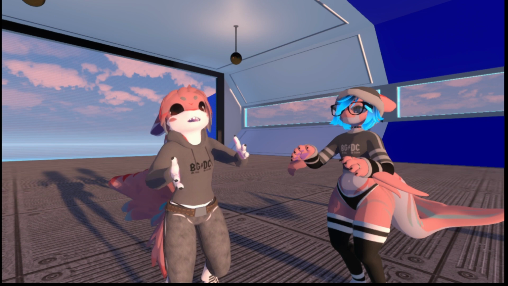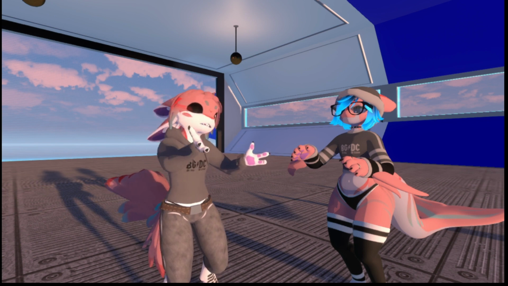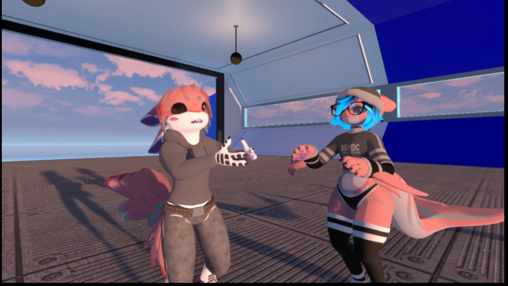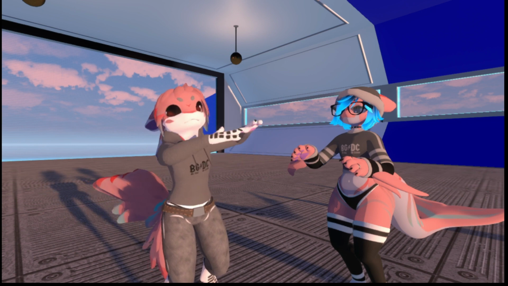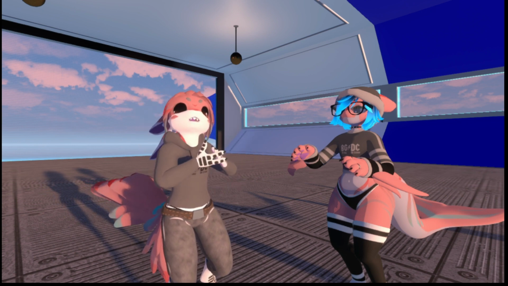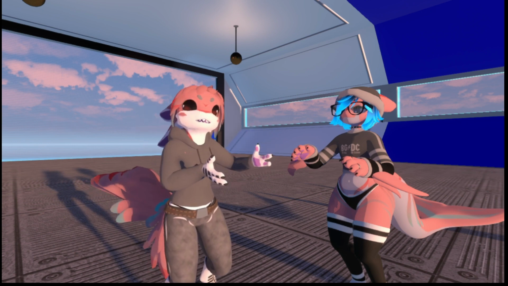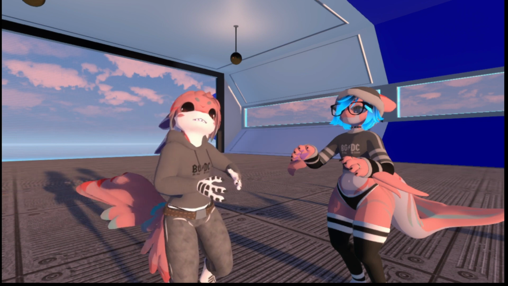Now I'm going to keep my glasses off because when I switch to the POV of my head, my glasses are in the way, which is weird, but again, that's not something I'm going to cover here as to why. But this is going to be a tutorial for setting up clothing toggles, so let's get started.